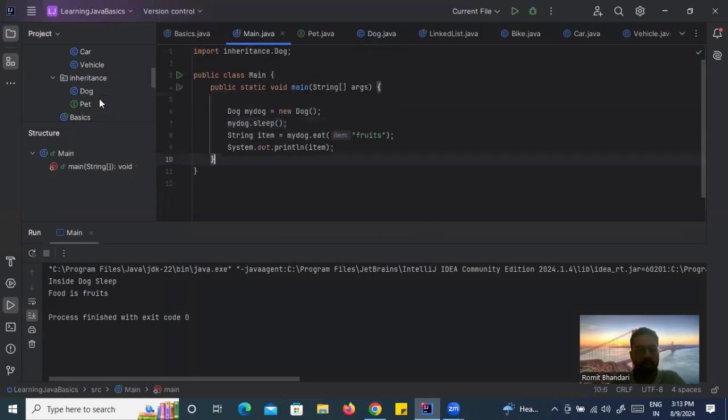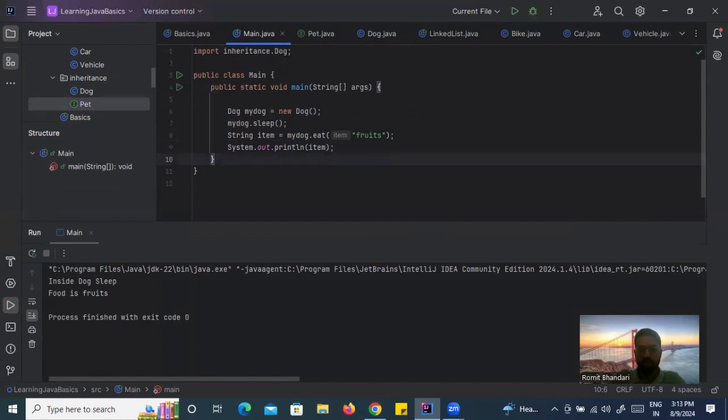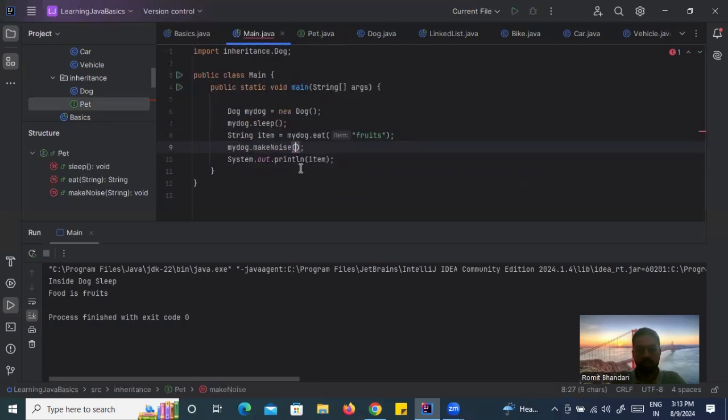Inside Pet, if you see, there is also one method known as make noise. So let's try calling that method as well. It's expecting a string. Yes.